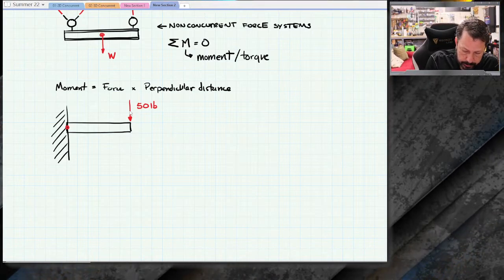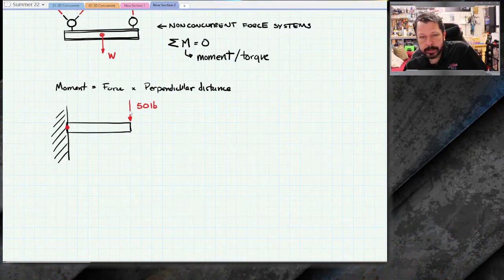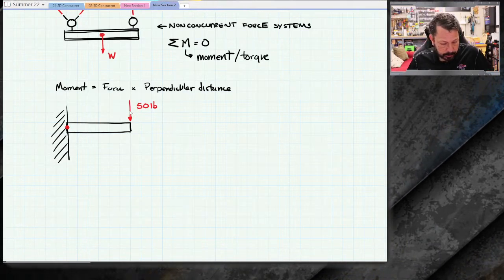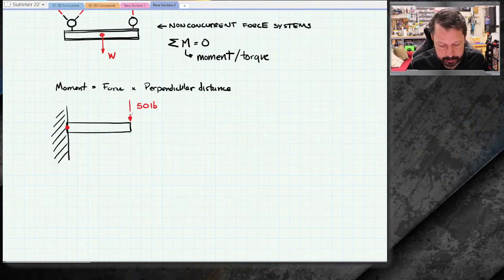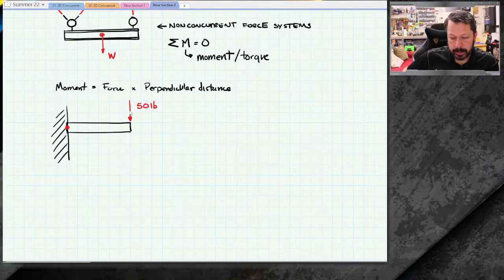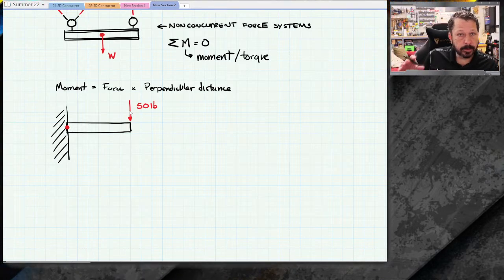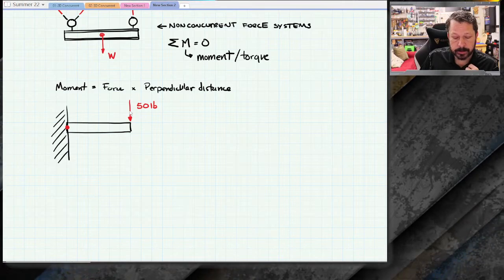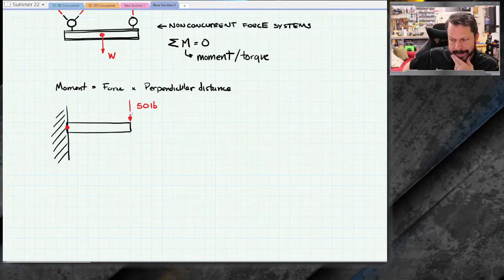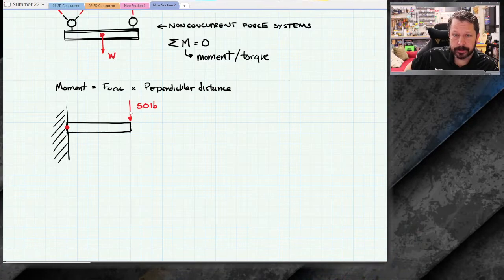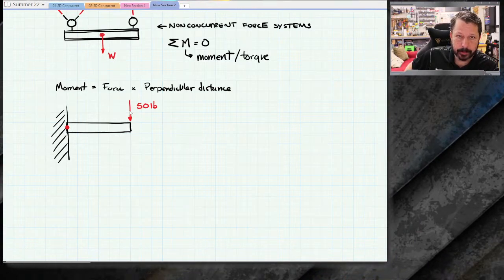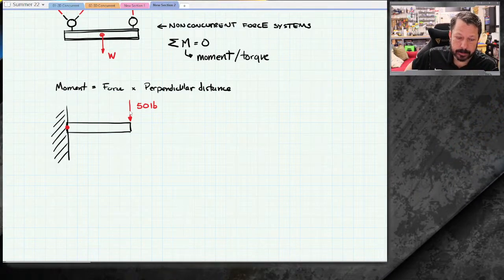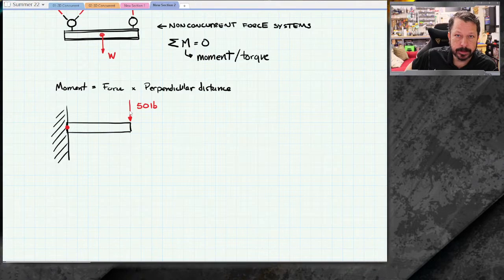Right there. So that's an important concept with moments: we have to define where we are even talking about this moment. I could have this 50-pound force, and it creates moments about all sorts of different points. So in my equation, I have to choose what point I am talking about. And it's not a wrong one to do. It's not like if you pick one point, it makes the problem wrong. That's not the case, but there are some that are going to be way better than others to choose.